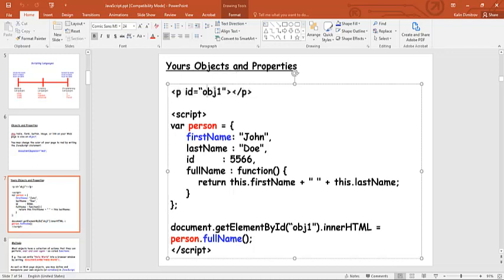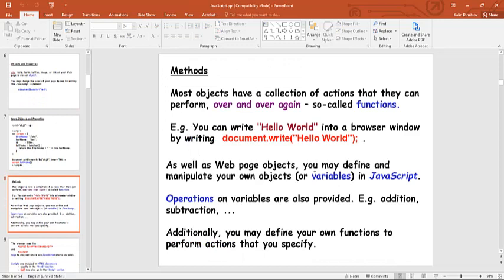It's called obj1 or object1. It's blank, it's empty. Down here we set its inner HTML, which means the HTML displayed in there, by simply calling the full name function, which belongs to the object person. So in simple English, what this is going to do, it's going to construct the full name of the person, and it will populate your obj1 paragraph with that value.